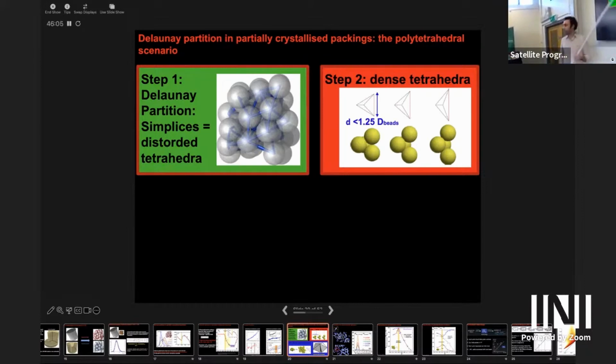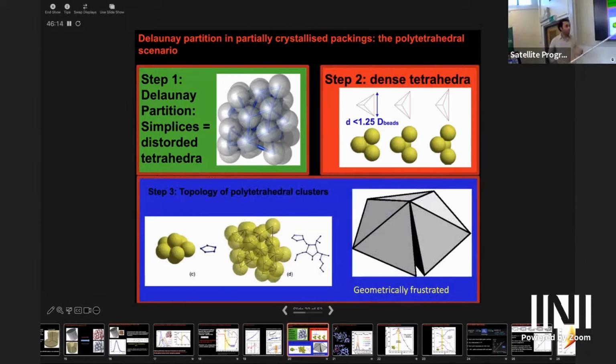And the idea is to see what kind of locally dense or evolution of this kind of dense tetrahedra we get as we go through the packing density, okay? And then we look at the graph that these dense local tetrahedra form in the sense that what kind of polytetrahedra they form at any given packing density. So polytetrahedra are aggregates of these tetrahedra that are made of more than 3, so 3 or more. So this is kind of more or less accepted because 1 is isolated, 2 you can have just face connected or isolated by pyramids, but if you have more than 3, you consider that you have a polytetrahedra.